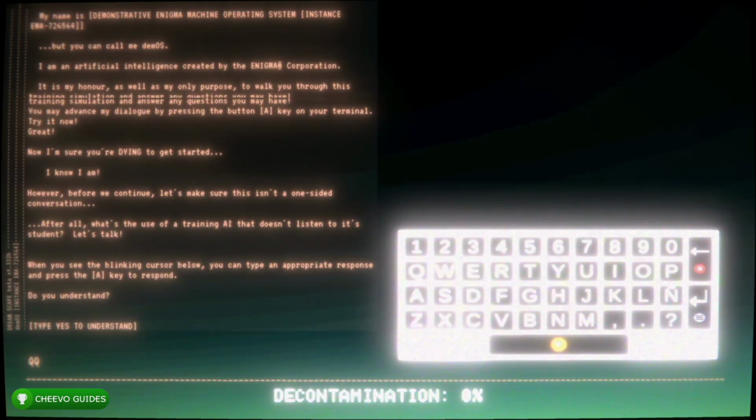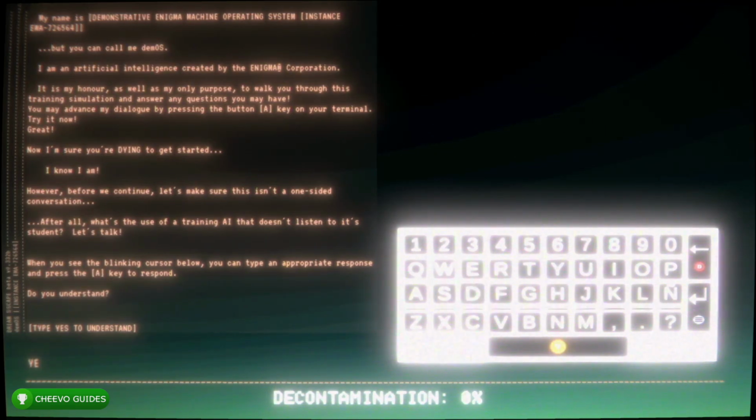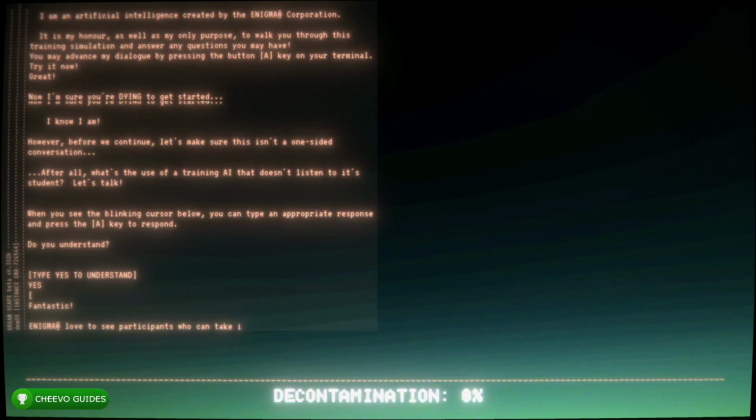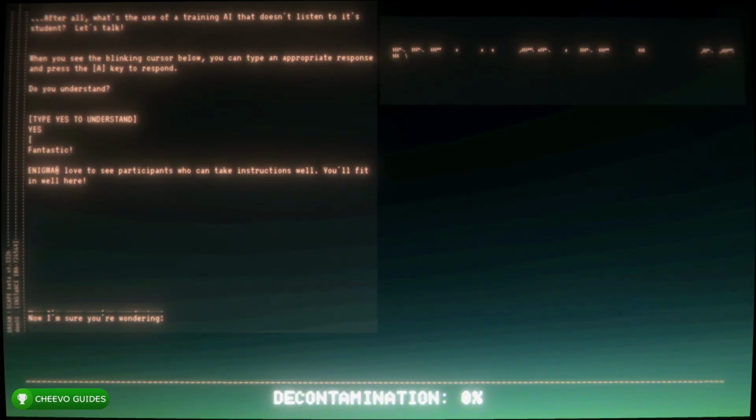Alright, so we have the first instance where we're going to have to type something in. It says, do you understand? Type yes to understand. So you want to type in YES and press start. After that, just continue to press A until it has us type in the next thing.